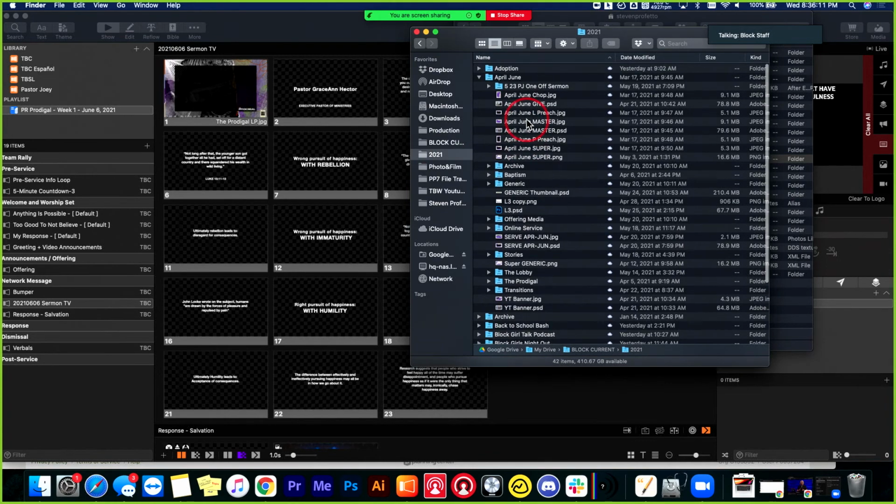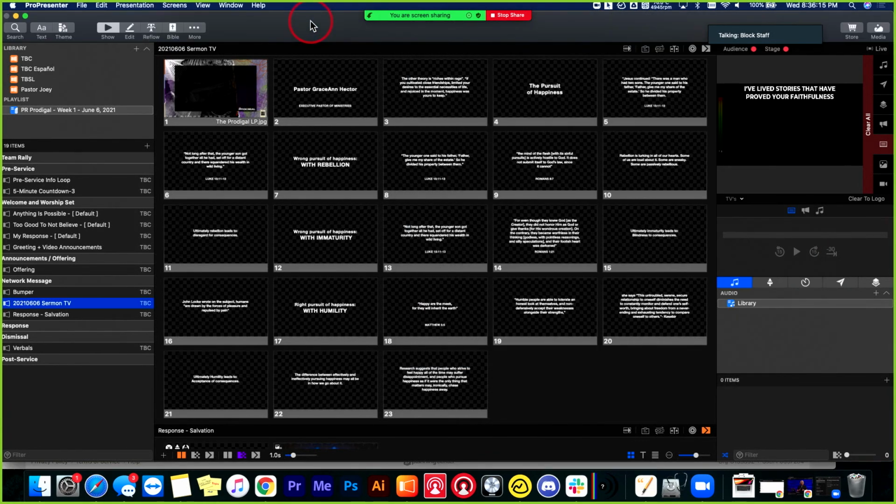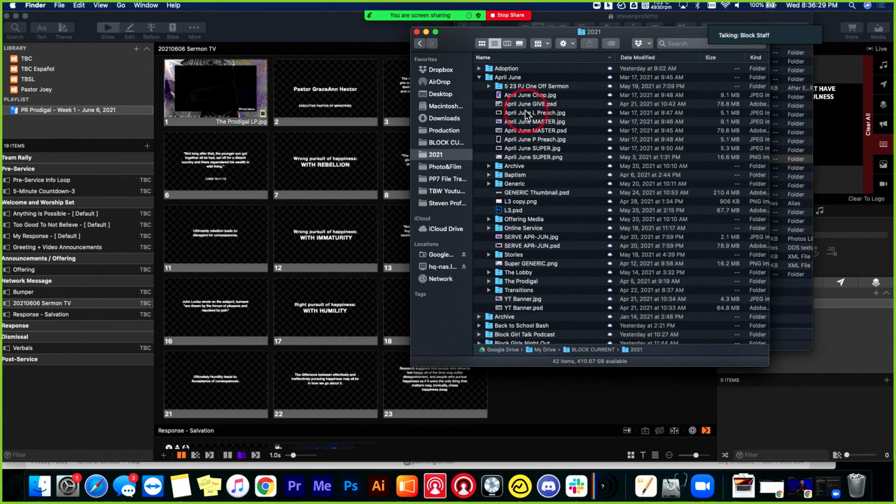This is stuff you'll probably never even see, but I'm just showing you. If I had to send you an image or a video, I'd probably just send you the link to just the image. You would download it and import it, rather than try to find something in a massive Google folder. But for the sake of having it available, this is one of the Preach slides right here.